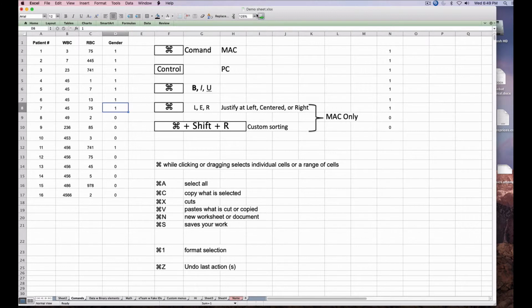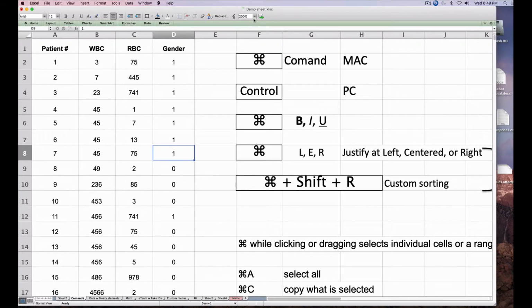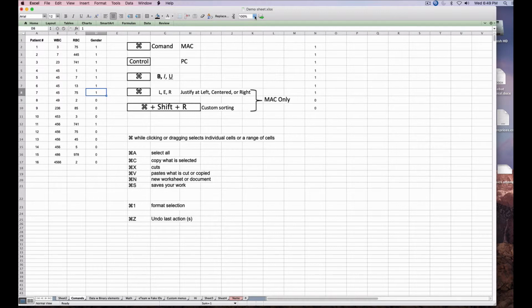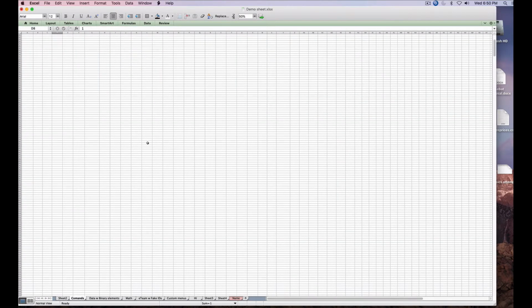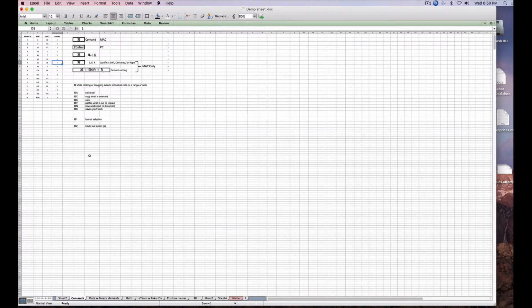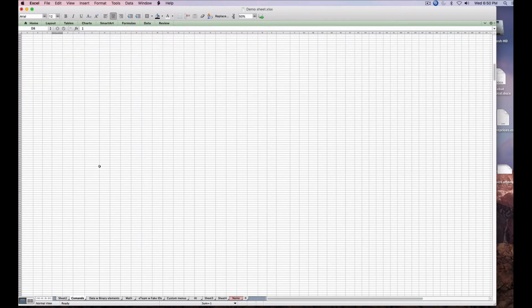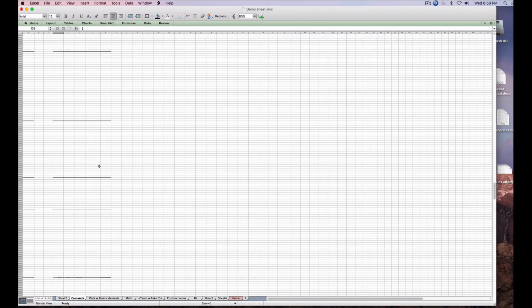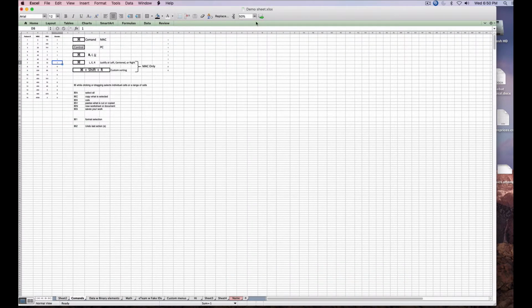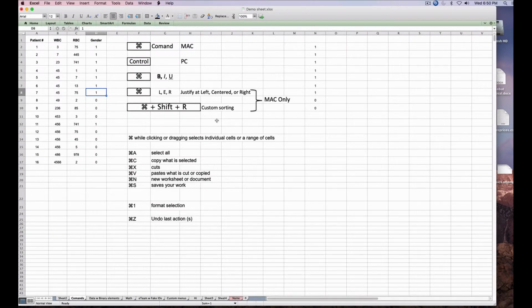The other window up here is the magnification bar, and sometimes when it's late at night and your eyes are about ready to pop out of your sockets and you just can't see, you might want to just change the magnification. Sometimes you want to go really small if you're just trying to look for data that's certain colors, or try to find at least where the end of the spreadsheet is. There's just a whole lot less scrolling around if everything's pretty much shrunk to nothing.